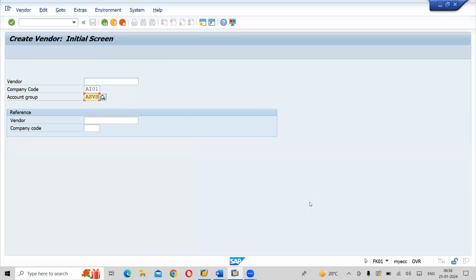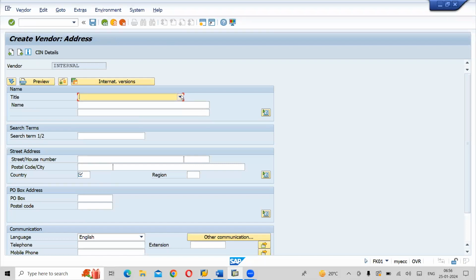Once we complete this app, press enter, select company.